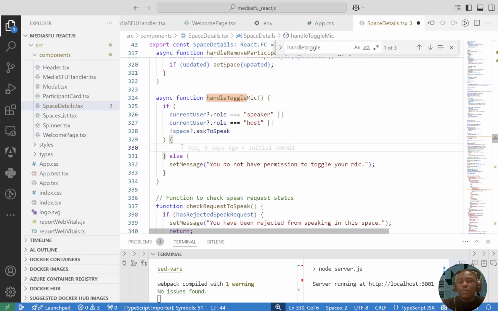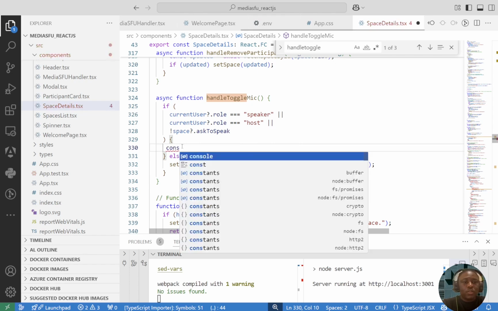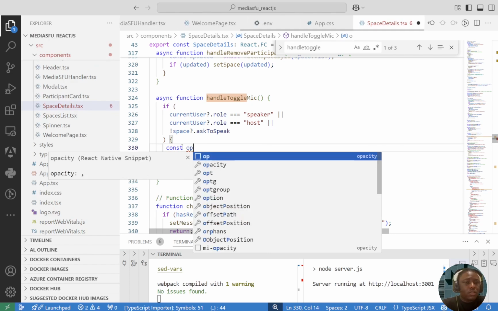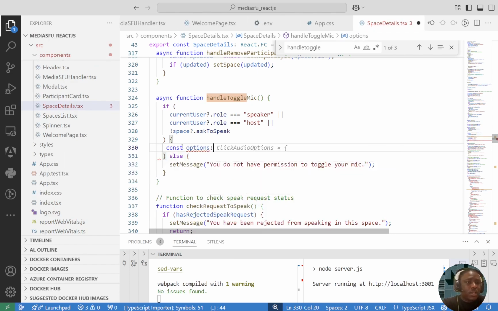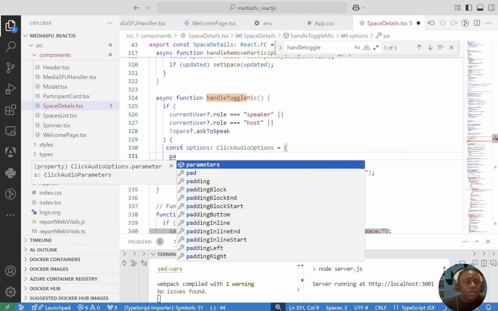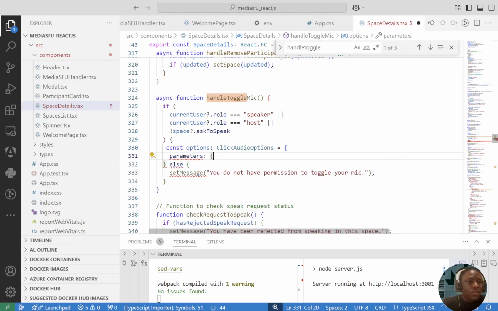It just requires what we call parameters as input. So I'm going to say const, and I'll call these options, which is click audio options. The only thing we need is parameters. If you hover over this, it's probably going to show you.